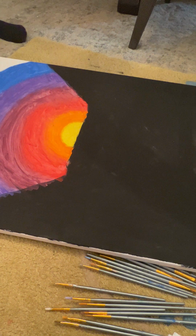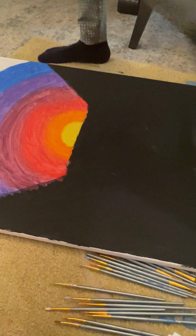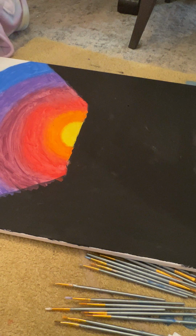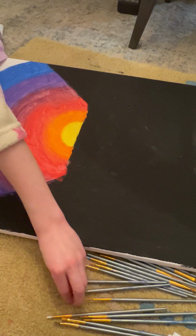Oh boy, I almost stepped in a bucket of paint. We're going to do black and blue mixed together in your paint palettes, or in your imaginary paint palettes, because some of you aren't actually painting. Some of you are just at home watching. Well, I am also at home. I don't have a real job like that.